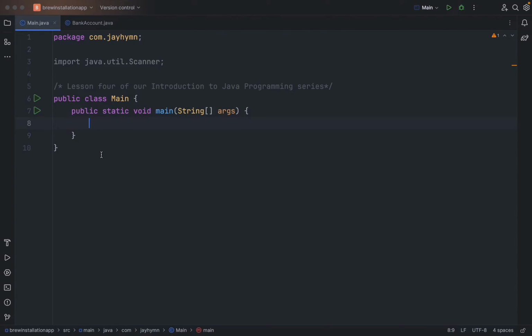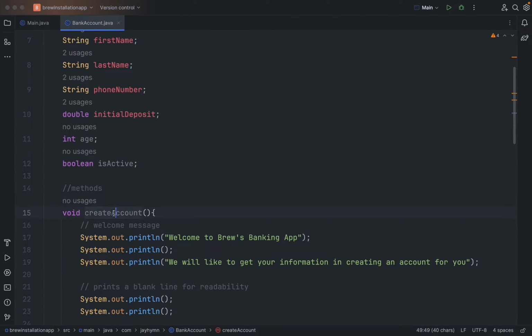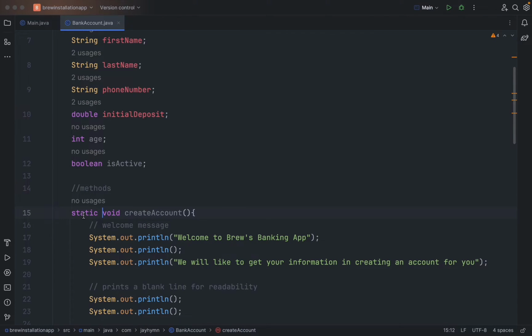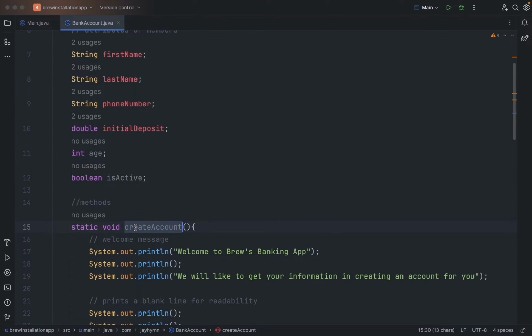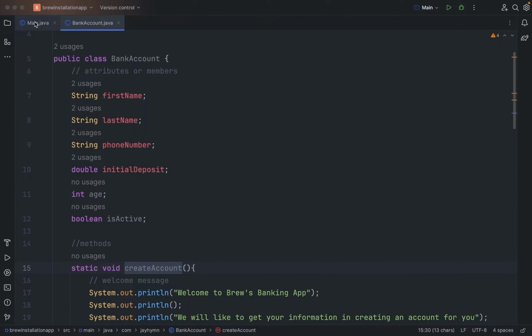And we can avoid creating an account and calling this method if we mark this as static. Now, the static keyword is something that helps us to access this method without creating an object of this bank account. So let's see how it works.